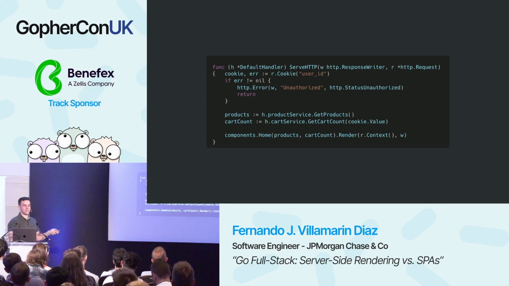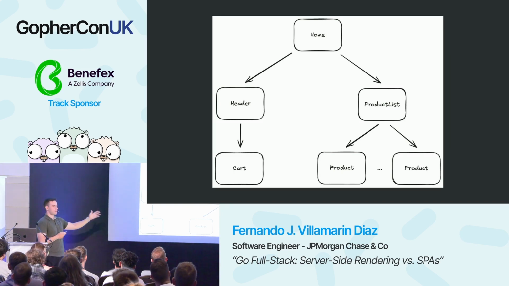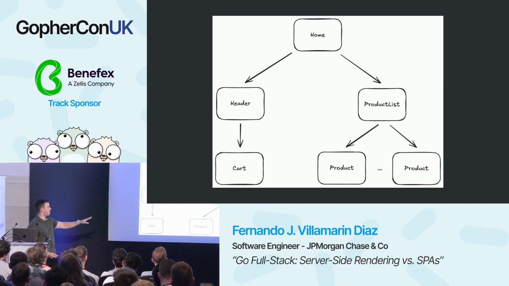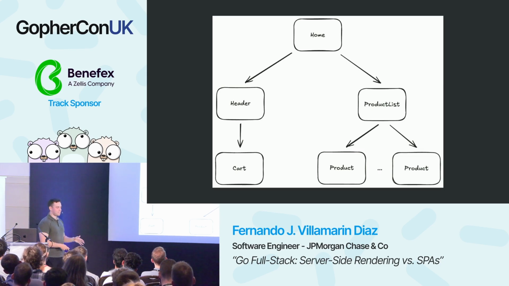And that basically blocks us because the way that we're rendering it is we have the home at the top, and the home depends on the header and the product list. The product list renders the products, and the header renders the cart. So if we want to render the home, all the children have to be ready. This is how it works. And we can cache the home, we can cache the header, we can cache everything except the cart. And because of this tiny thing is blocking us from getting a 10 times performance boost in our server, a 10 times reduction in latency and the time the user takes to get the page.